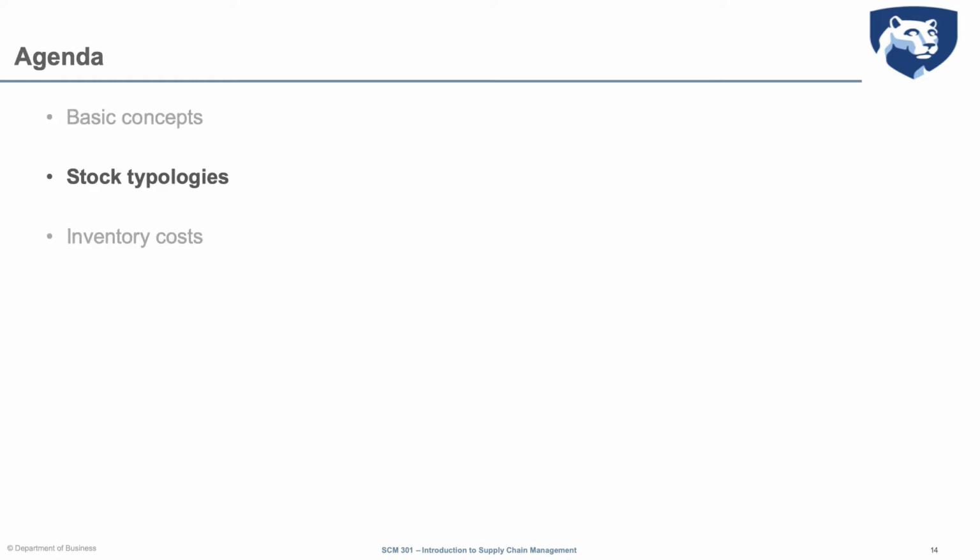So that was an introduction about stock typologies, stock main concepts, and the inventory management role in supply chain. Now, the step that we are doing right now is understanding which are the main stock typologies, inventory typologies that are present in supply chain, and how inventory is modeled from a stock. Which are the types of inventory and stock that exist in supply chain?